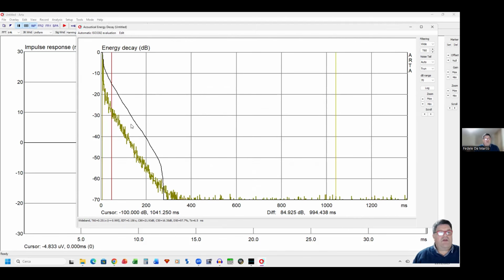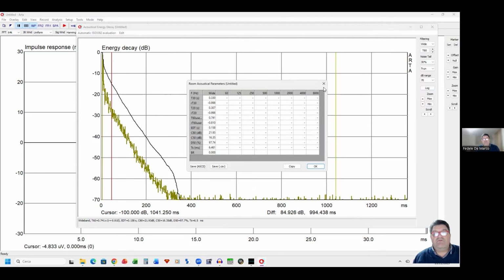This is so the energy decay. This is the ETC, in which the Schroeder curve is calculated. Okay, this slope of the curve can be set automatically or according to the necessity of the user.